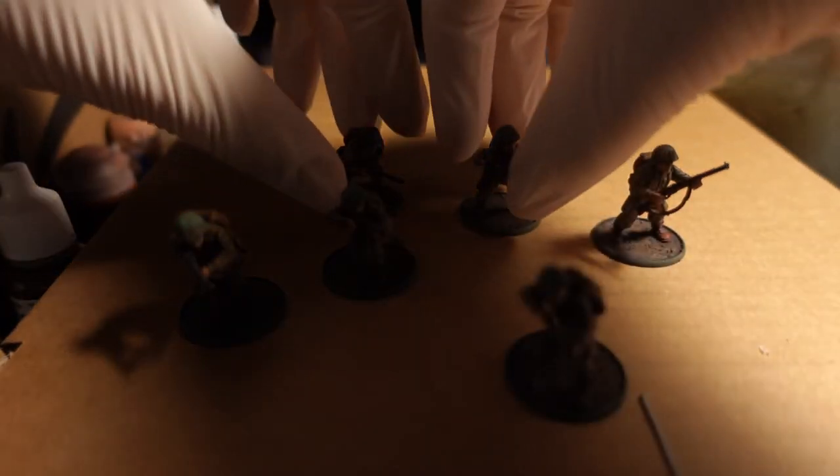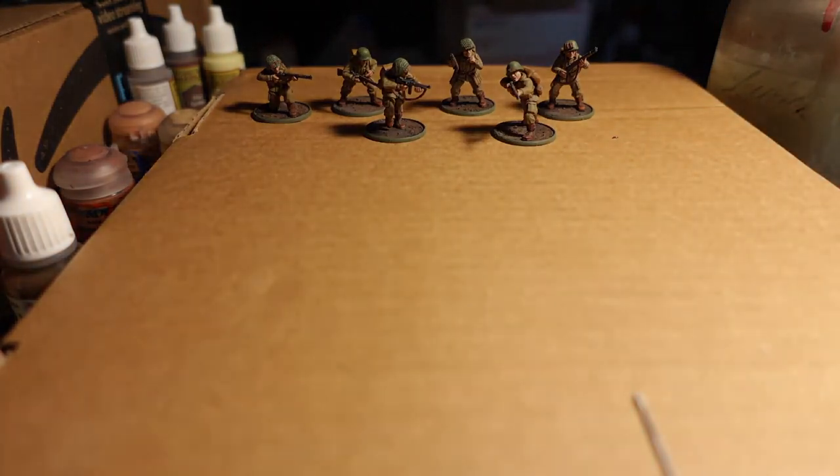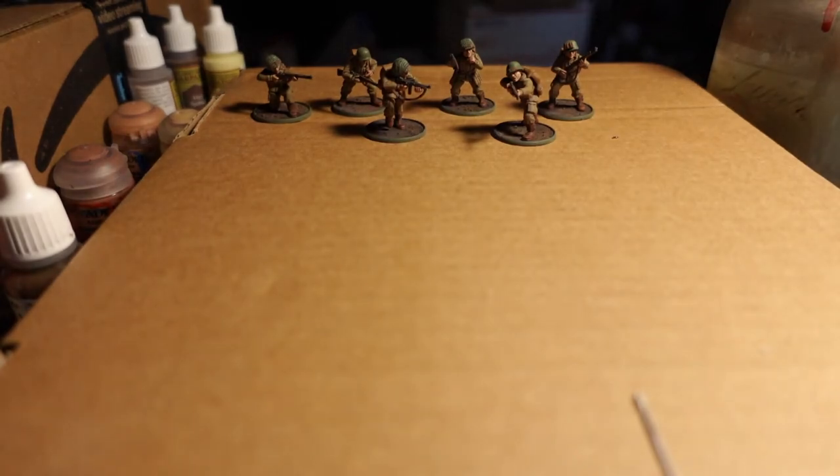For primer, I usually use Vallejo — I find Vallejo to be very nice. I'll start with the Surface Primer Black. Now keep in mind, this is what I used. You don't need to use black; I just have a metric ton of black because it's the only one you can find now. The gray's on backorder, but the grays are a very good color to use as well. You can use white. It doesn't matter too much — it should look relatively the same no matter what, because it's just shades of brown and it'll all bleed together.